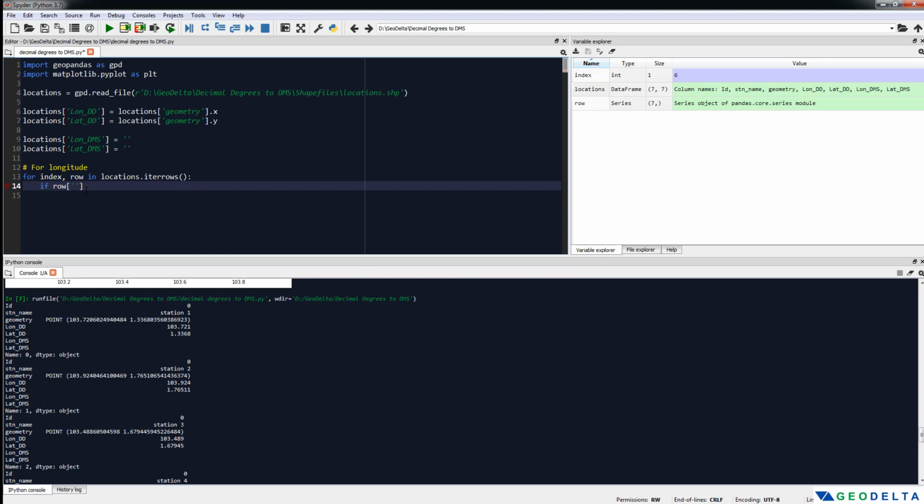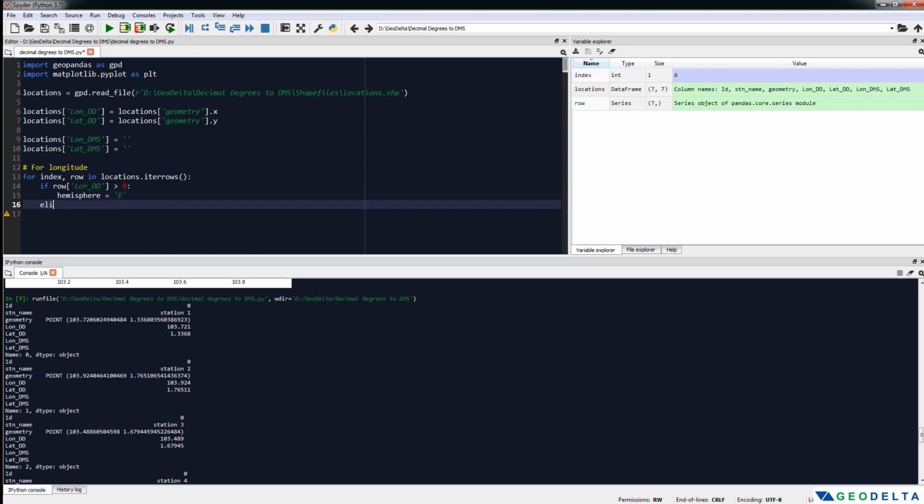So I'm going to specify longitude DD, and if this longitude value is more than 0, I'm going to specify the hemisphere to be east or west. So if it's more than 0, the hemisphere is going to be equal to east.